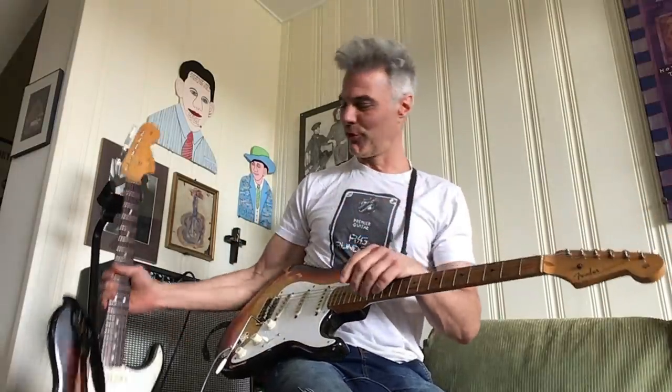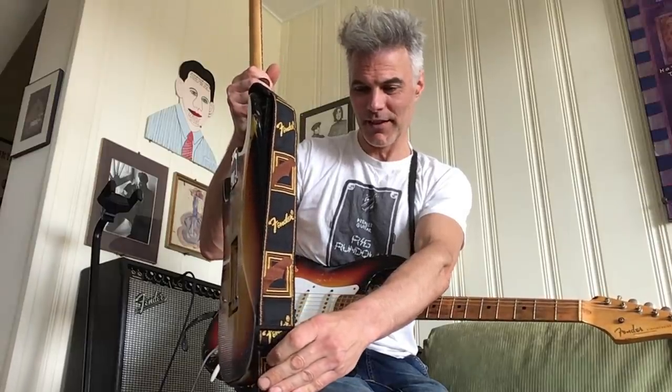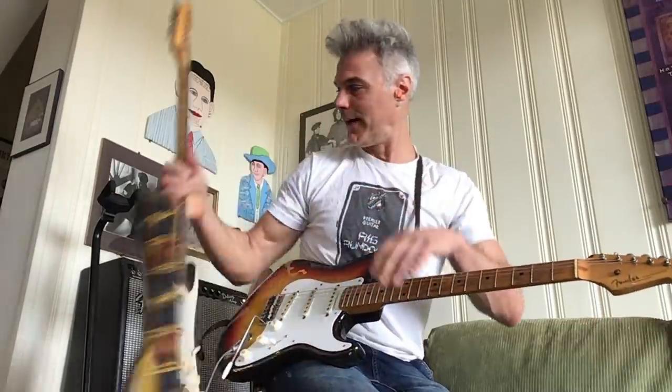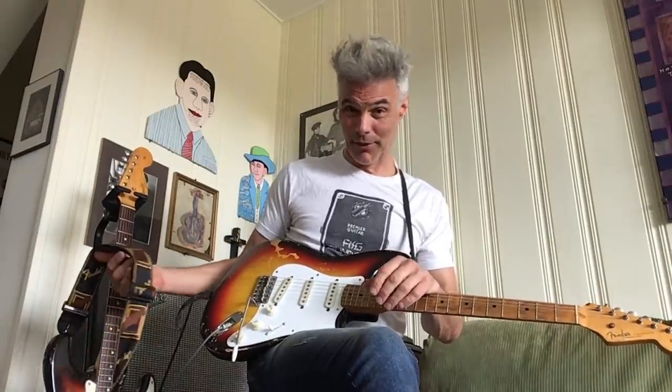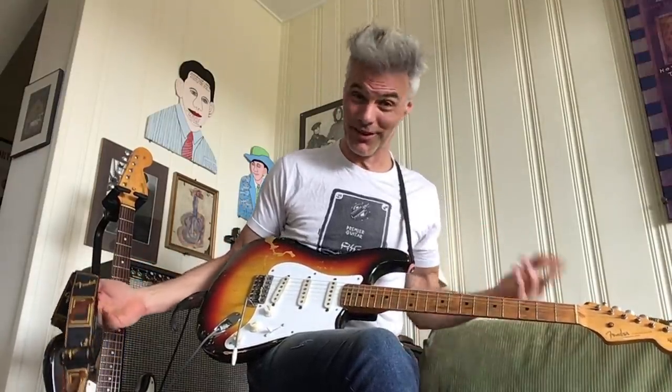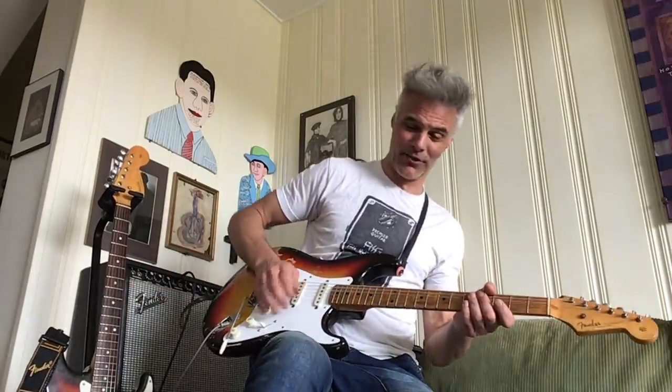Oh, another personal funny story. This strap right here, when I was in ninth grade, I had asked for a Fender Strat for Christmas, knowing full well I would never get it because it was far too extravagant. But I asked everybody, including my grandmother. And so on Christmas Day, I opened up the present and it was this Fender strap. So I've had that since then. She was very happy because she thought she had given me the Christmas present of a lifetime, and it was a strap instead of a Strat.